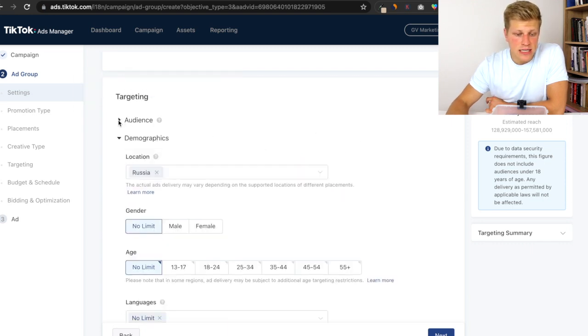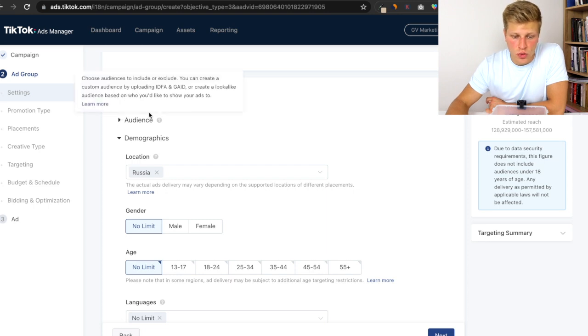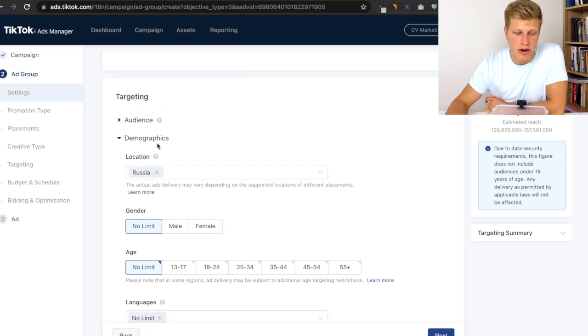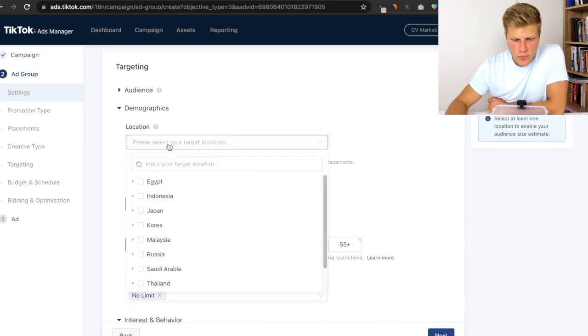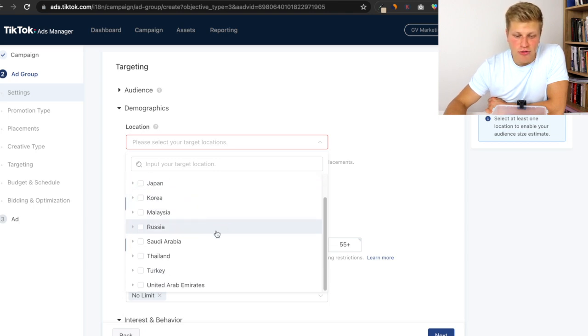But for this example here, we're not going to do audiences, right? We assume that you don't have any data, and we're just going to do demographics. So for demographics, what I did, oh, by the way, when I said limited, this is what I mean. So right now, you can only target Egypt, Indonesia, Japan, Korea, Malaysia, Russia, Saudi Arabia, Thailand, Turkey, and United Arab Emirates.